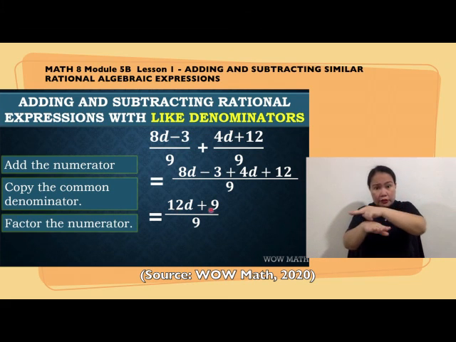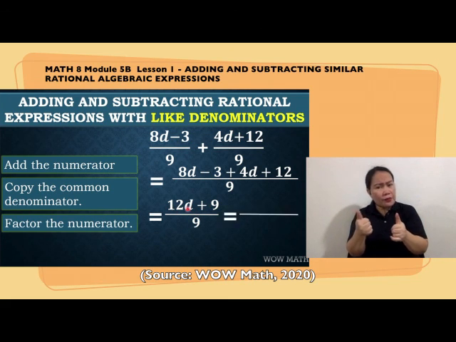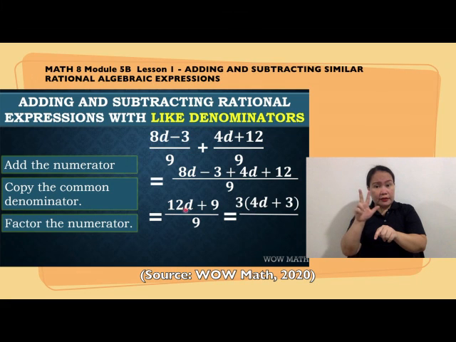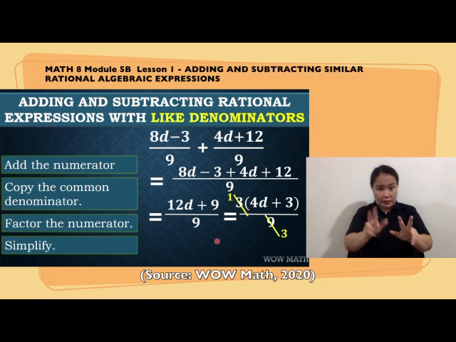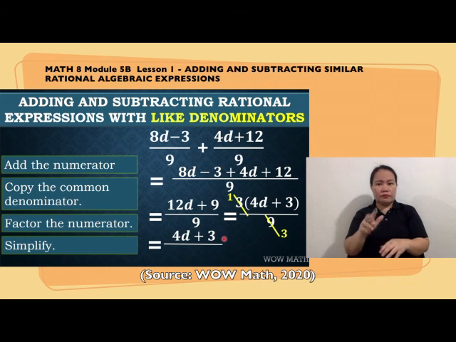So, saan natin siya pwedeng i-factor? By 3. Okay? So, we can factor this binomial using 3. So, we will have 4D plus 3. Kasi 3 times 4, that is 12D. And then 3 times 3, that is 9. Okay? All over 9. Okay, now, we can cancel out 3 and 9. This is 1 and this is 3. So, therefore, simplify your answer. We will have 4D plus 3 over 3. Kasi meron tayong 3 dito. Next.